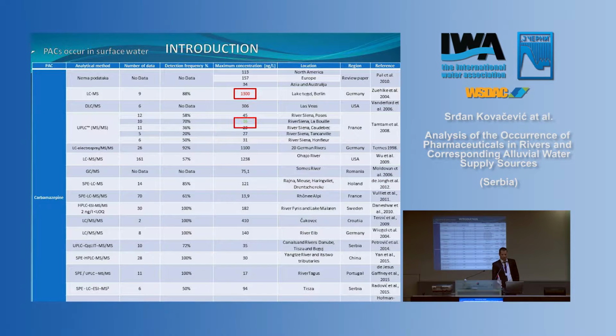And first, this table. As everybody is reading papers on Science Direct and other sources, you can see that there are a lot of papers confirming that there are pharmaceuticals in surface water. This is an example of surface water. There are some higher concentrations, lower concentrations. We can see in Germany about 1.3 micrograms per liter. In Serbia, maybe this is an example for carbamazepine, one of the investigated pharmaceuticals. And in the Tisa 94 and all other data.